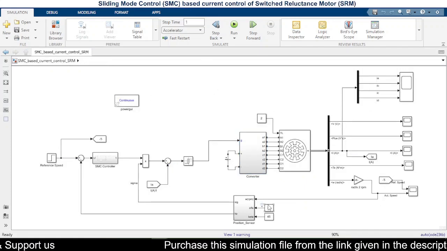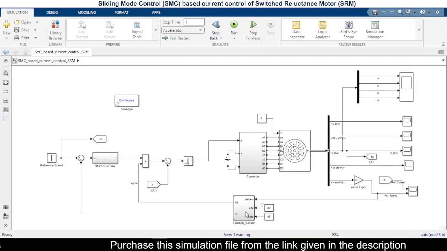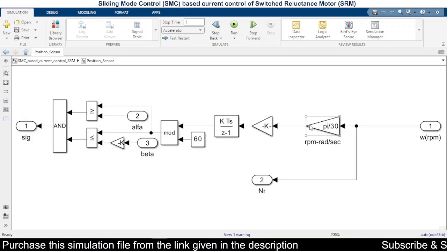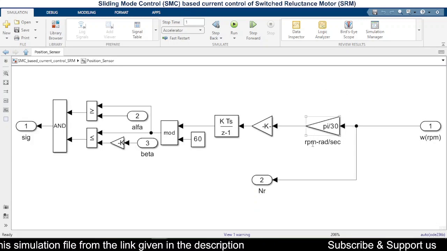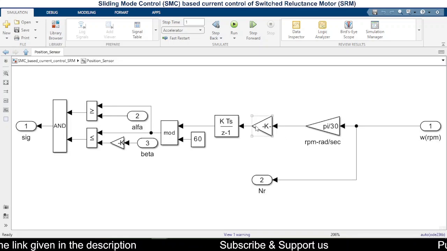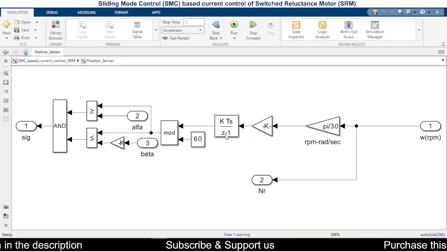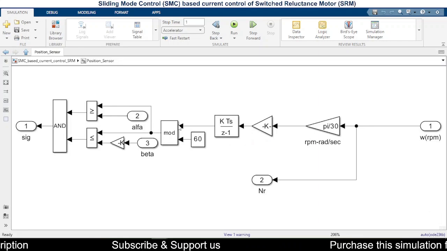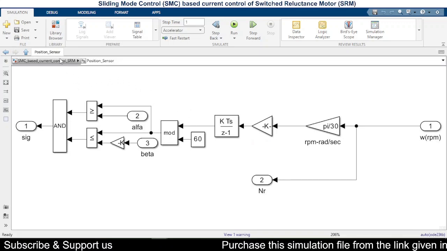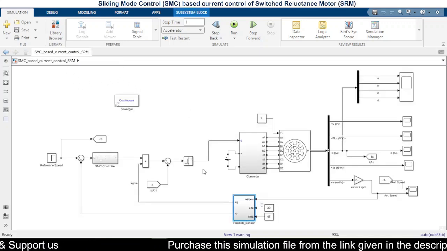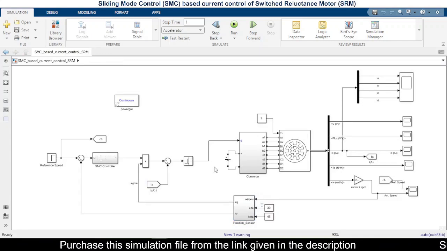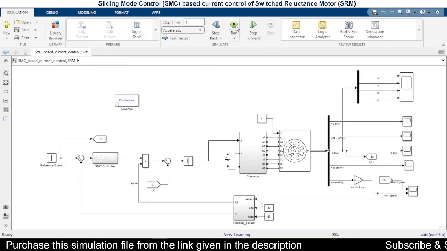Okay, and here we are having 2 values, alpha and beta. These are the angles. So here the speed is coming in terms of rpm, and later on it is converted to radians per second, and this conversion is to convert this to angle, and here we are finding out the modulus, and finally we are trying to find out the angle of all the 4 currents. Okay, so let us run the simulation now.